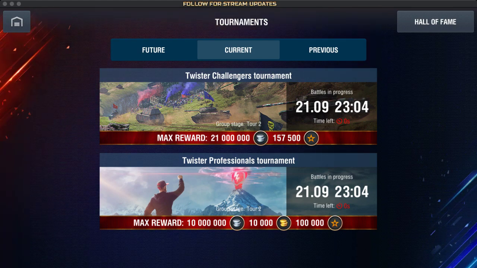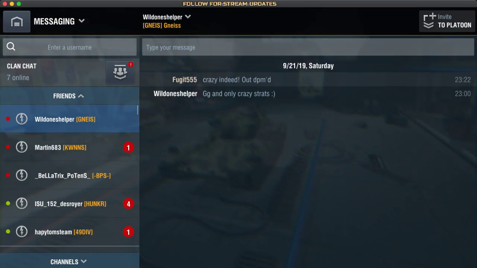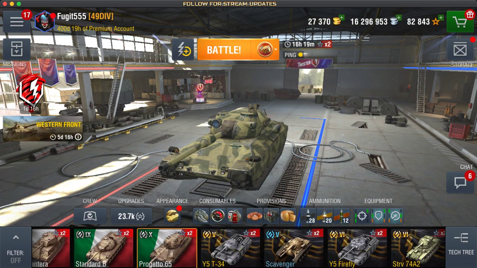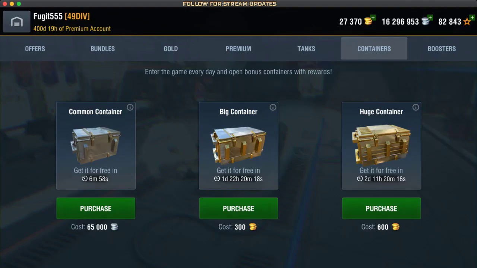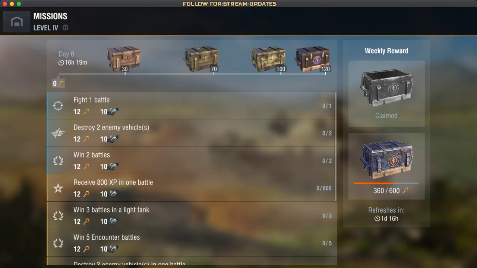Sorry I can't interact with you as much as I'd like to, guys. With a 5-minute delay, it is pretty difficult. A lot of people talking to me. I haven't done any missions today. What's in the store? Oh, I've got a crate. Might as well open a crate. Let's have a look. Oh, I keep pressing the missions button. I want this one.